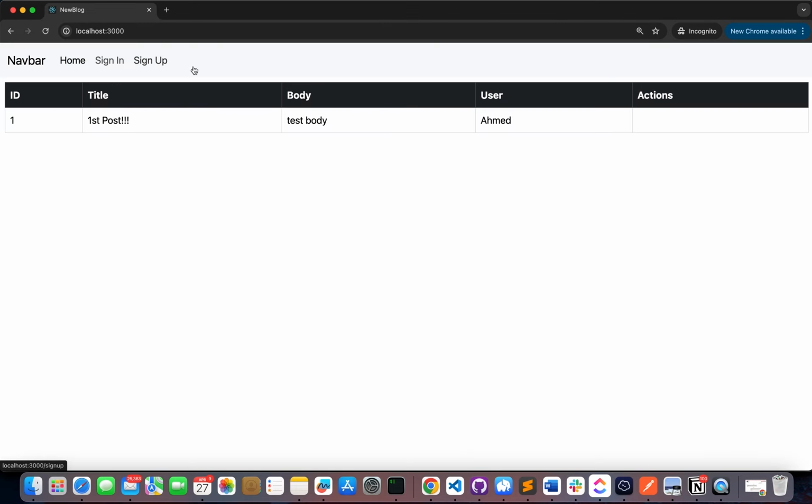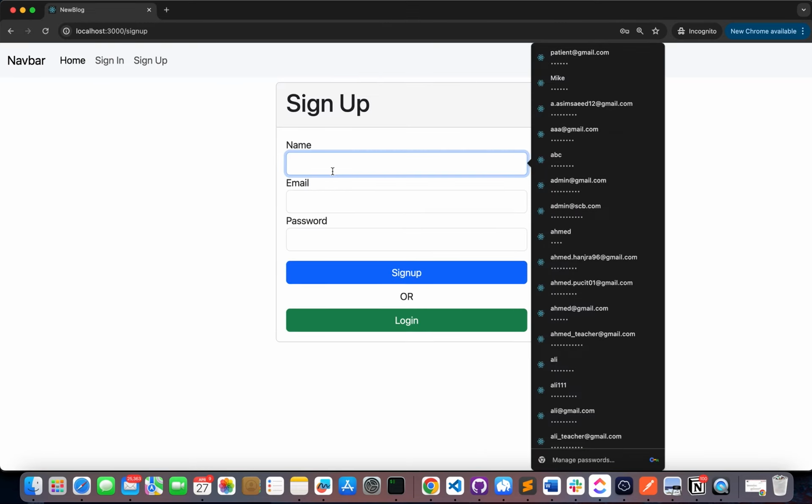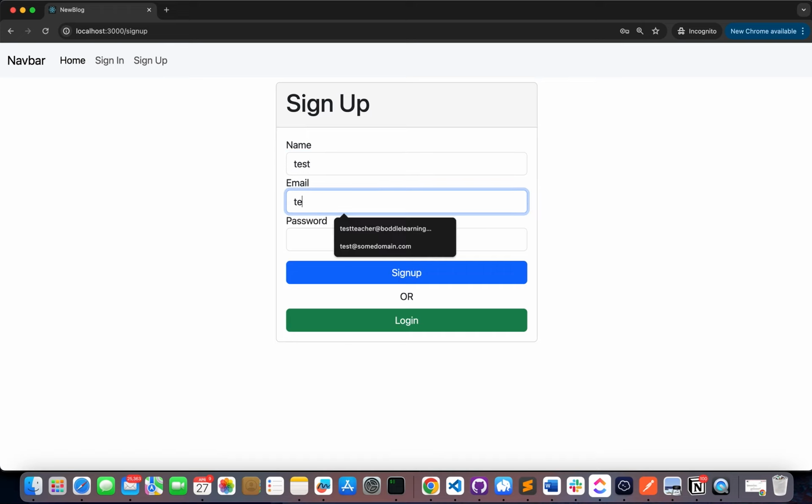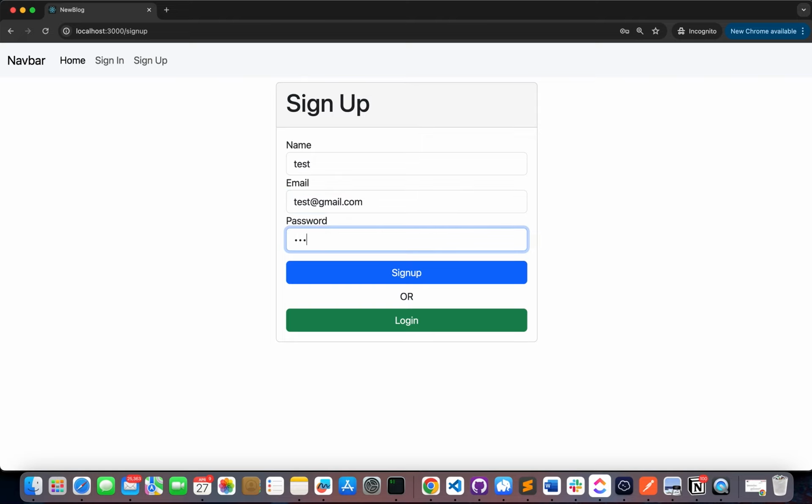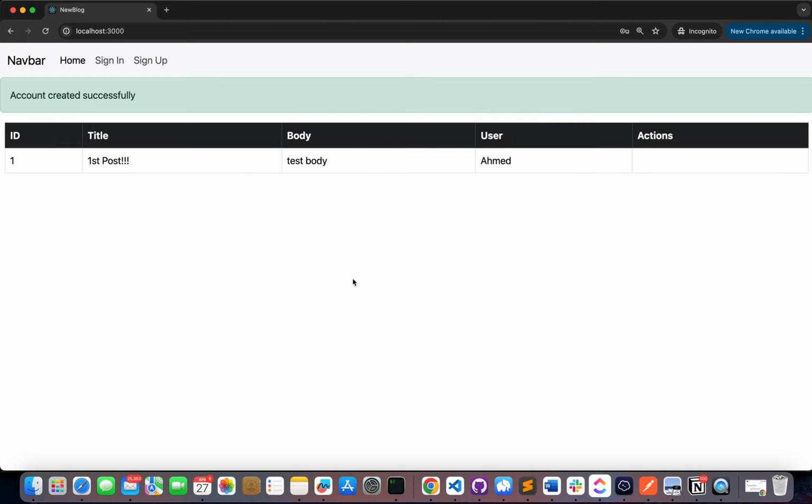If I sign up here, and then let's say I add test at gmail.com 5 and then sign up, so you can see that I am logged in, but I don't have permission to edit or delete this post, because this post does not belong to me. This is a post created by the other user.